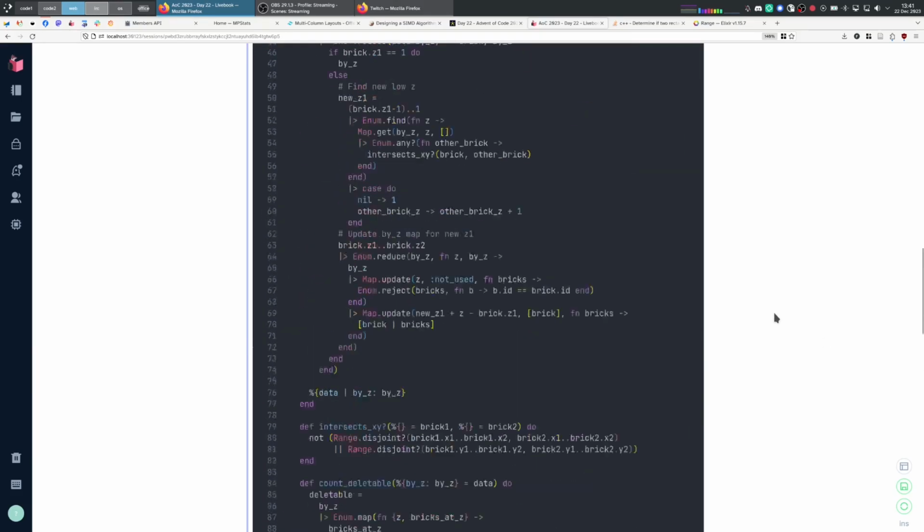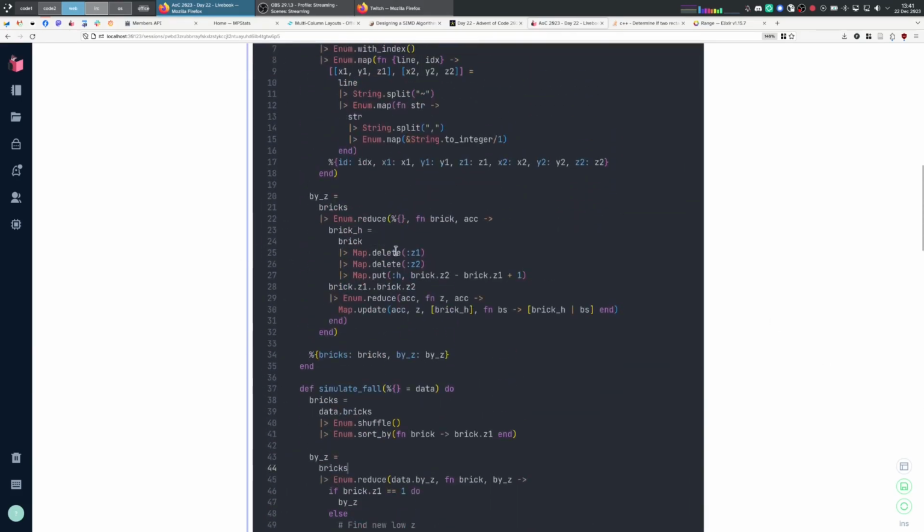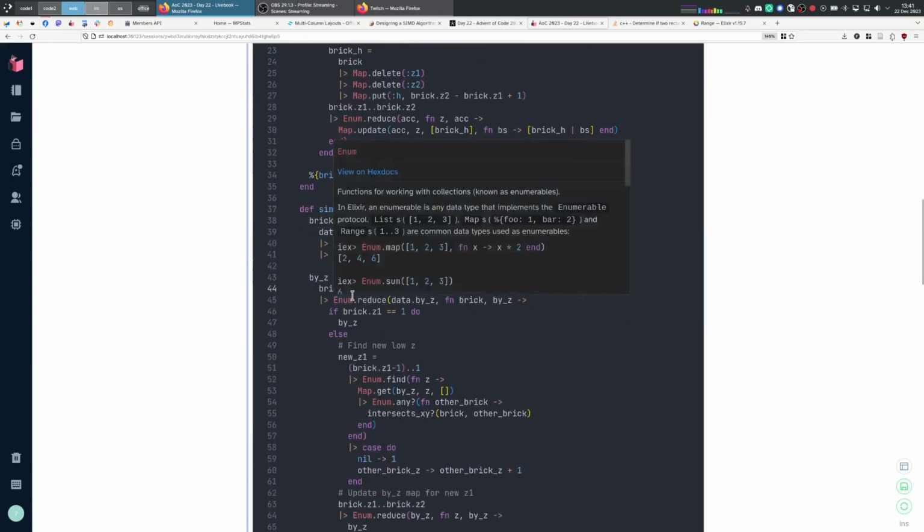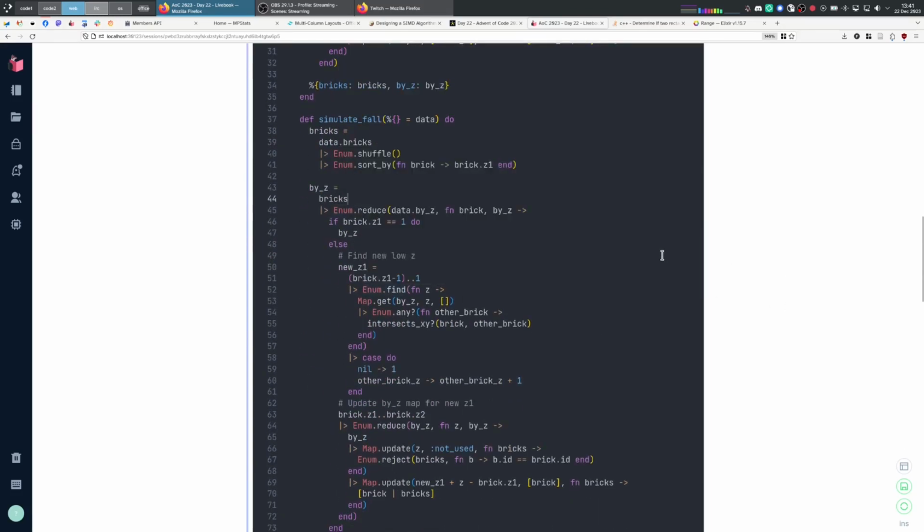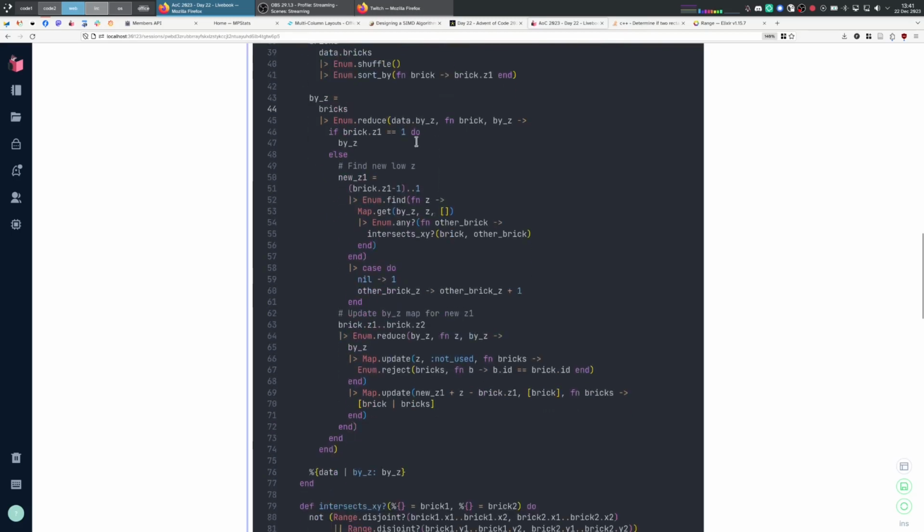Yes, we have a by Z there, but here we're iterating over bricks for some reason. We're iterating over bricks that are sorted in the right order. Then we reduce over by Z. But this brick here is unfortunately not in the right format.